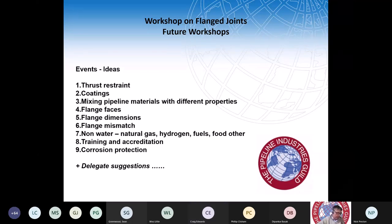In addition to that, we've had suggestions for design. For flushing, swabbing and pressure testing, perhaps we could have a webinar just on designing for operation and construction, to help designers in the first stage. But there are other issues affecting the reliability of new pipework and old. One is thrust restraint, understanding thrusts. We touched on extraordinary thrusts when joining pipes of different materials and how that can be a problem, but there's a lot more underneath the surface of that.